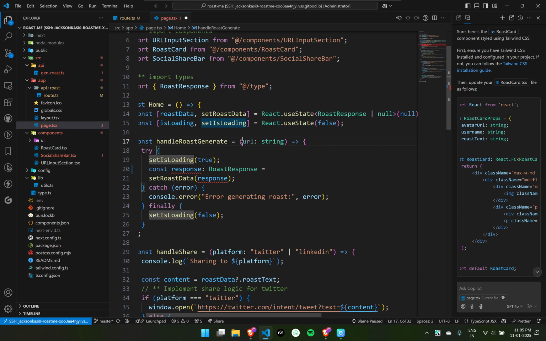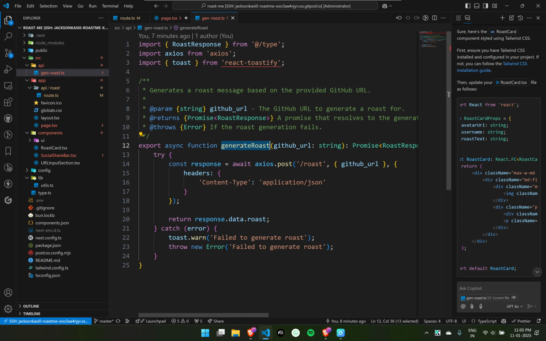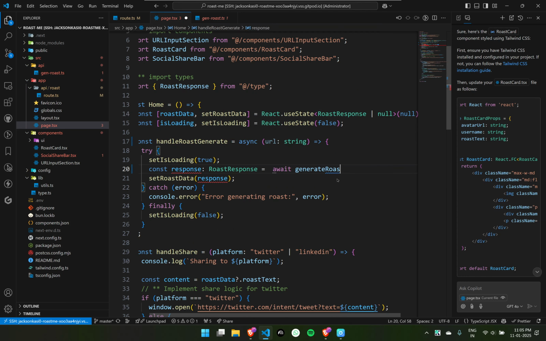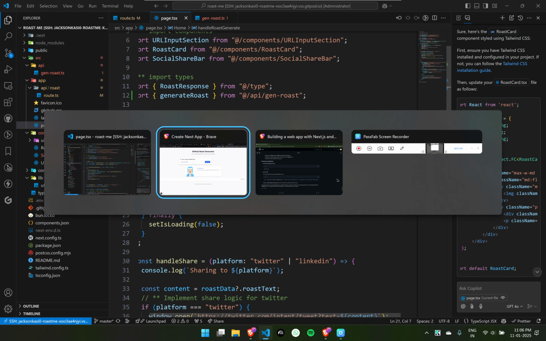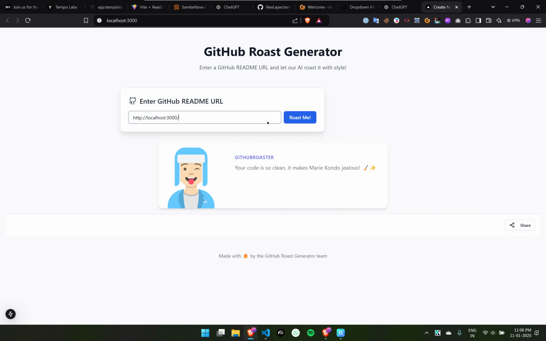It should be an async function. The function name is generate roast. So I'm calling this function here, and the URL also I'm passing. So this mock data should come from the backend.